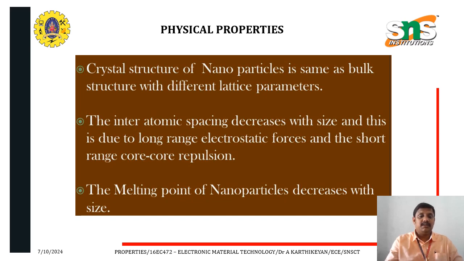The inter-atomic spacing decreases, because the interconnectivity of the atoms decreases, so that the size and the range of electrostatic forces is reduced, because the core repulsion is reduced. And then the melting point of the nanoparticle decreases with the size, because the melting point of the nanomaterial also varies if the size is changed. So automatically the melting point will decrease, because based on the size only the properties will change.